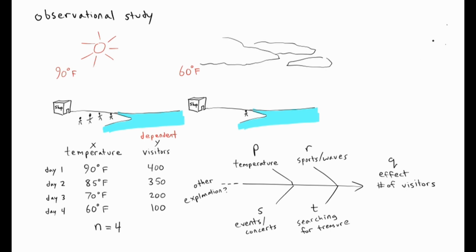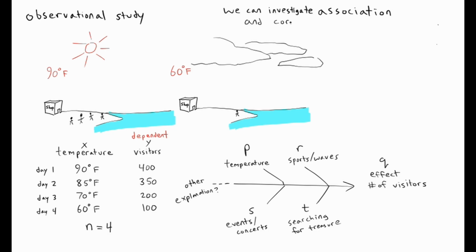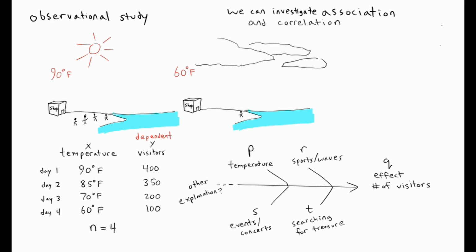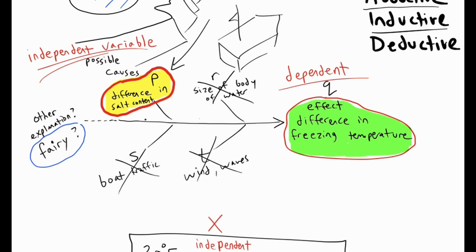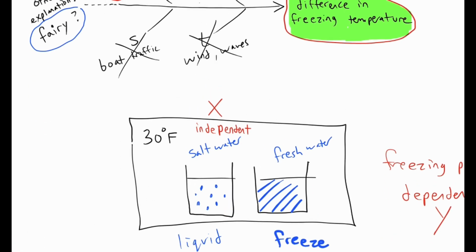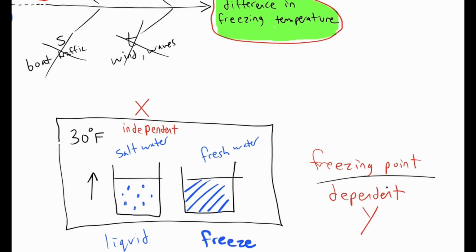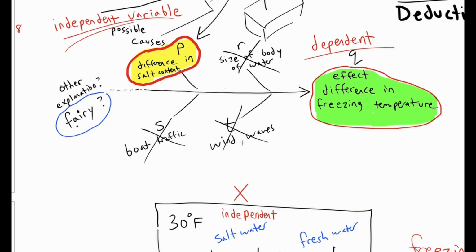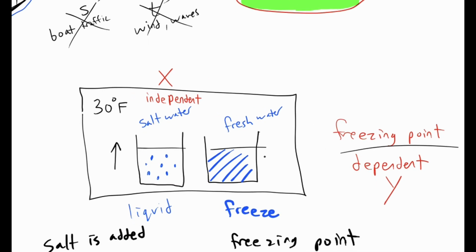We could still find association between the variables and a thing called correlation. But what about causation? So when you have a scientific experiment, like with the salt water, you can show very strong evidence for causation. If you increase the salt in the sample and the freezing point changes when you do that, you're showing evidence of causation. Yes, it's possible that maybe there was some magical other factor involved, like a fairy, but you've controlled every possible confounding factor that you can think of. So we have high confidence in causation for this situation.